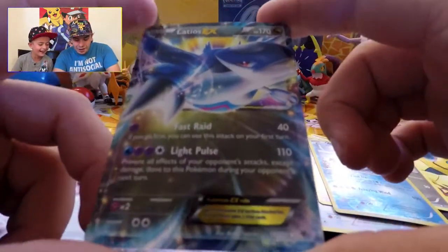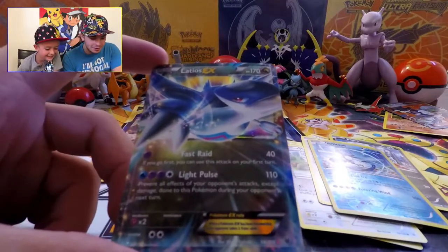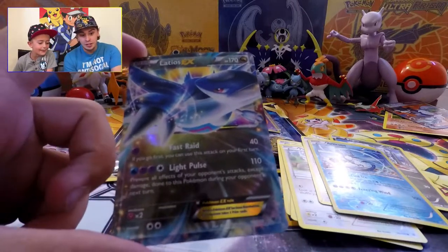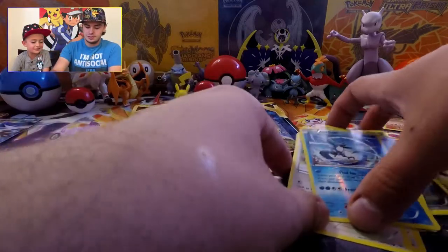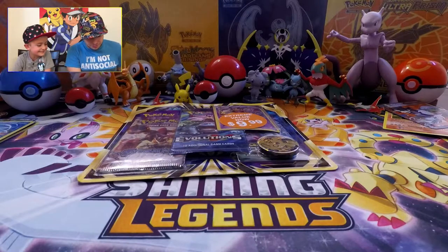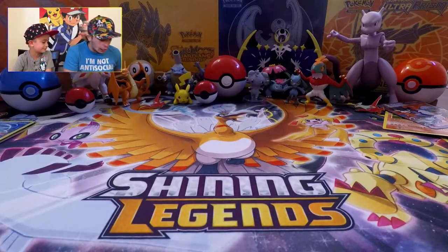We got a Latios EX. Bam. Latios EX from the Yveltal booster pack. For a second, I thought that was the Kingdra that I got. I thought it was a Kingdra. It doesn't even look like a Kingdra. You weirdo. Okay.